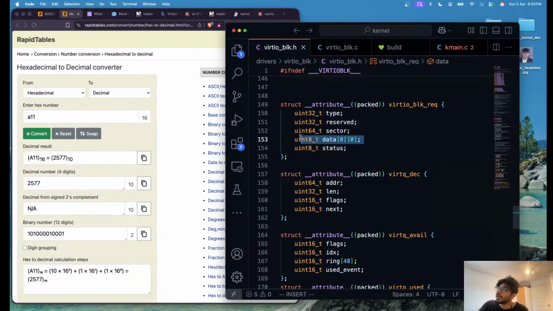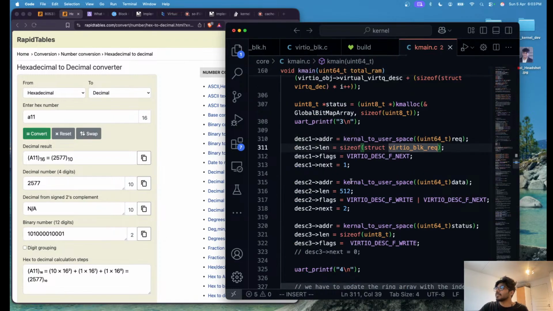So I don't even know why we have to put this data field here, but it's part of the specification, so I have placed it here. Okay, let's try.